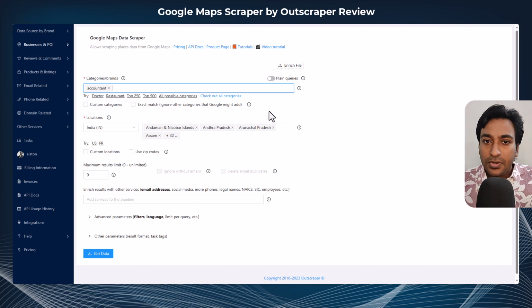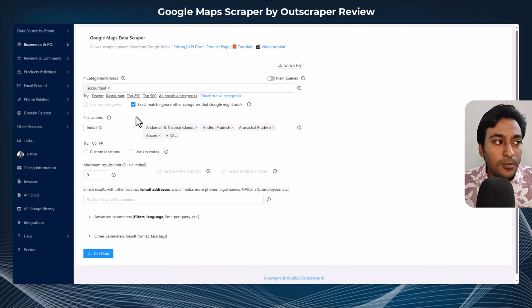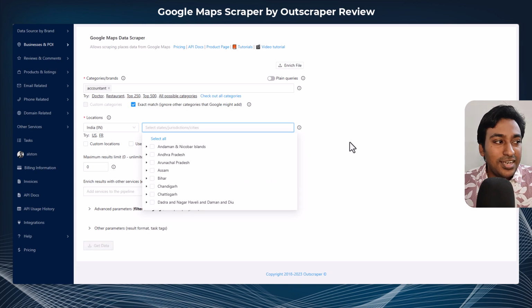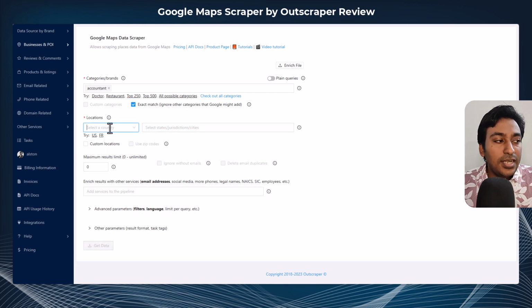But as for me, I don't want that. I don't want any personalization. I don't want any unnecessary information. That's where I can choose this exact match, and when I do that, it will automatically start working with this. I will show you at a later stage how we can use this to make sure that we get all the results as accurately as possible. Now we have the location filter here. For example, you can see it is automatically selecting so many states here. We have the option to select by country here. For example, pretty much all the countries are listed out here.